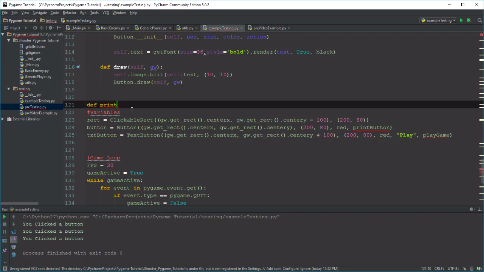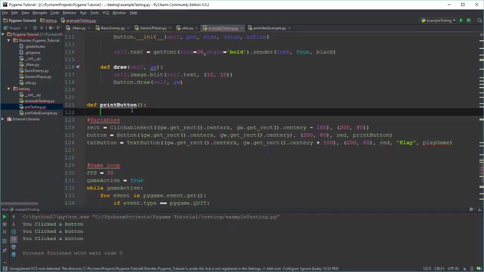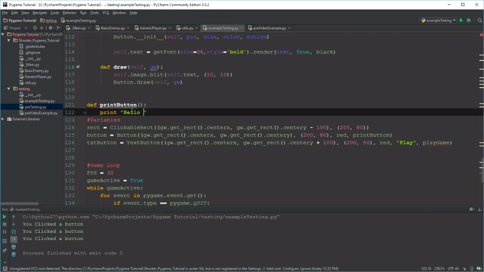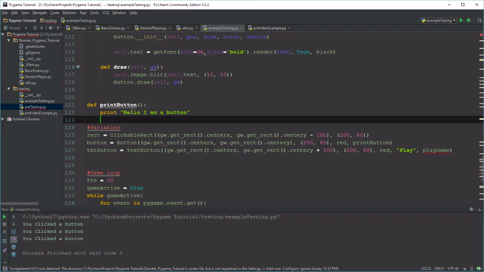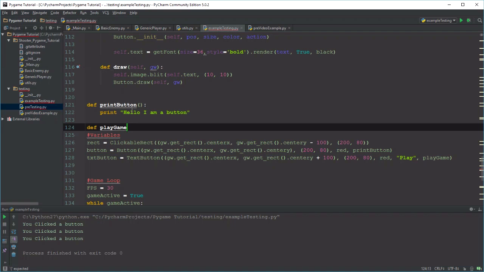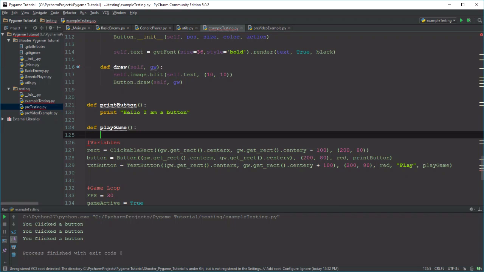So define print button, takes no arguments, and it's going to print something like hello, I am a button. And that's all this function is going to do. Our other function, define play game, is just going to print something else that we can see the difference between them. Print your game has started.